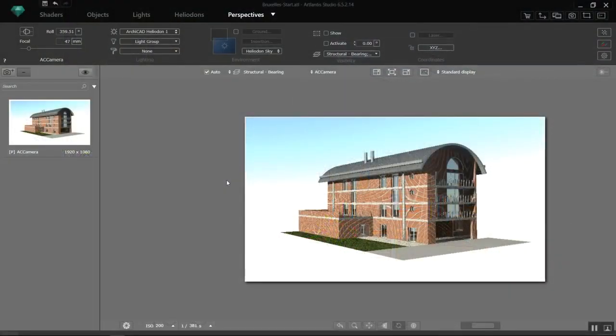In this video, you'll learn how to use the Site Insertion tool in Artlantis. This tool is necessary whenever you are preparing a building license and want to simulate the building in its future environment. In Artlantis, we already have the 3D model of the building done in one of the modelers. We also need a photo of the existing site for the background.